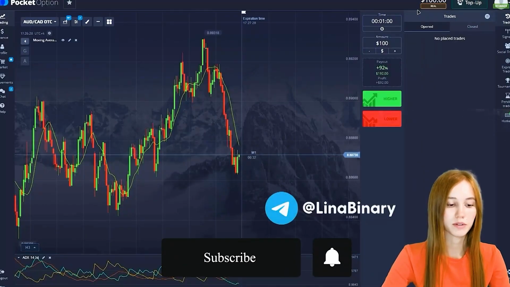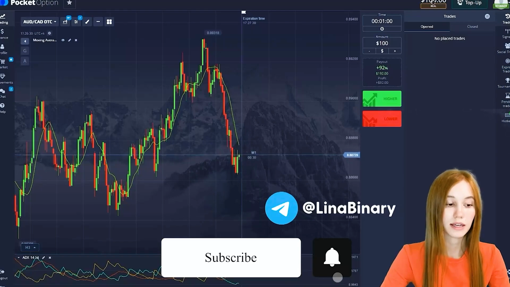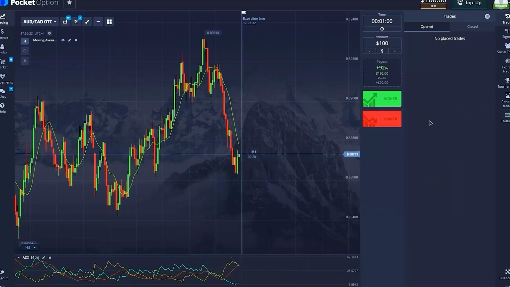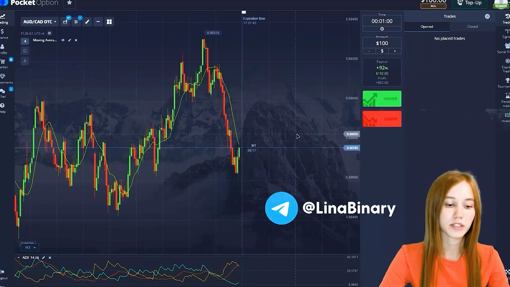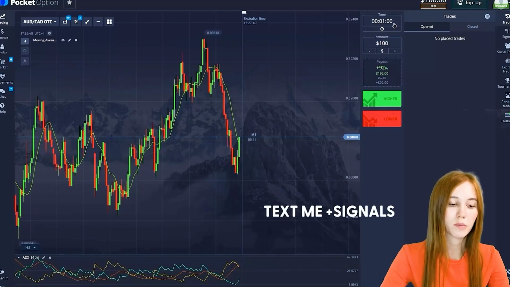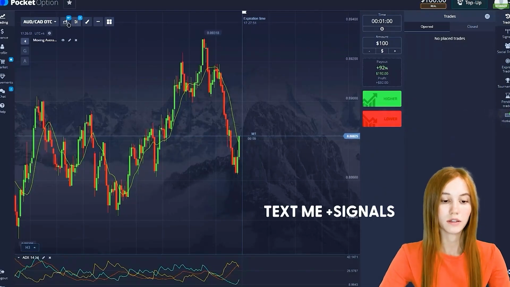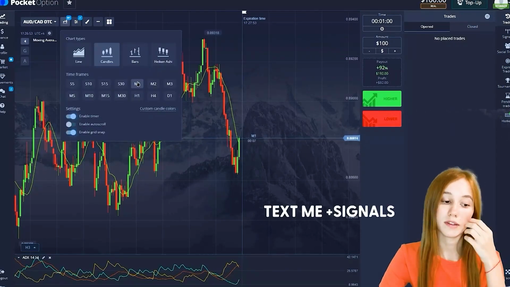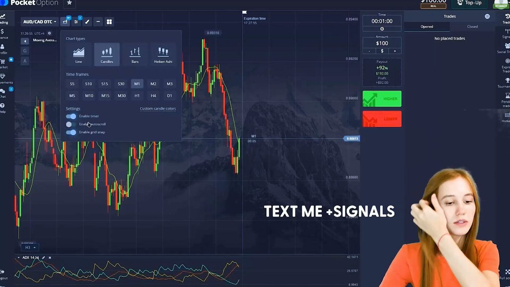Still trade for the amount you see in the upper right corner, exactly $100. So let's first set up our trading space. First we will open a trade for $100. We trade minute trades. Turn on the minute time frame. Here are the candle settings, you can copy them. We will trade using two indicators.